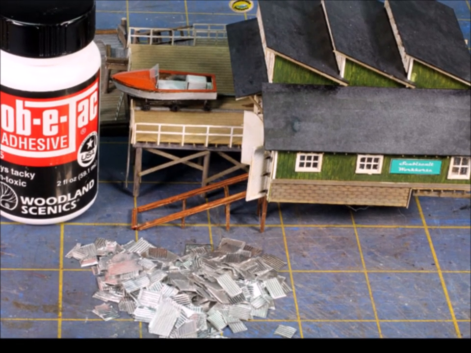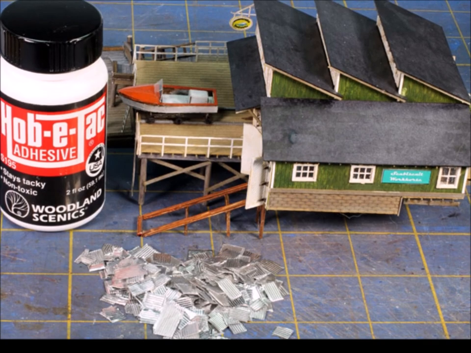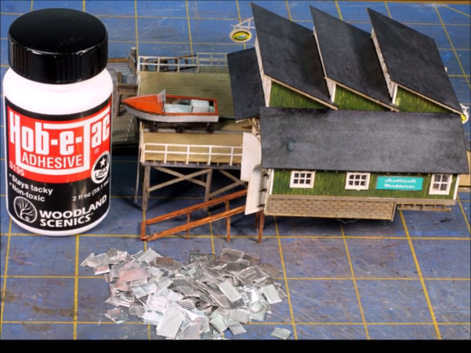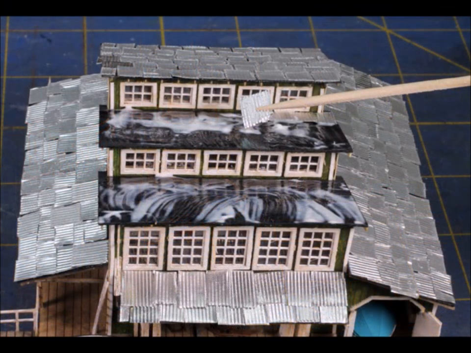All right, moving right along. It's time to put the roofing on. The directions suggest using rolled roofing paper, but I decided to put metal on. I just like the look of it better. Now this is an additional adhesive, it's hobby tack, and this stuff you better read the directions and follow it because it's really hard to work with unless you do.